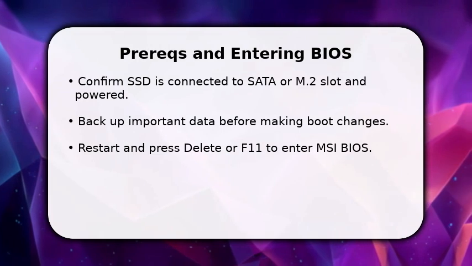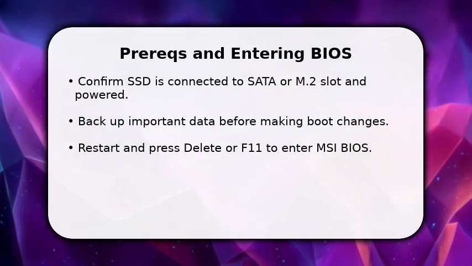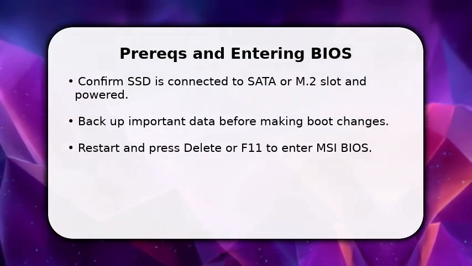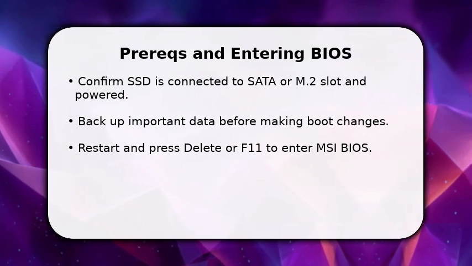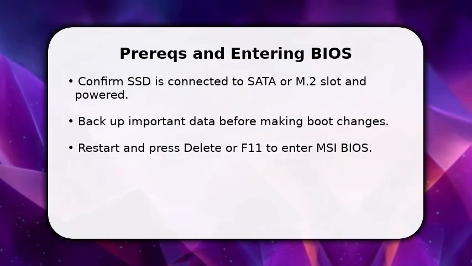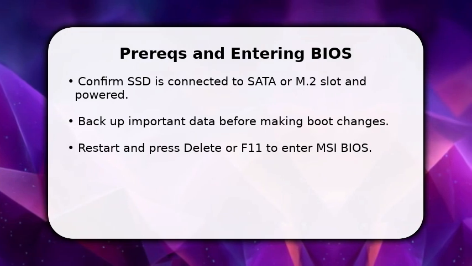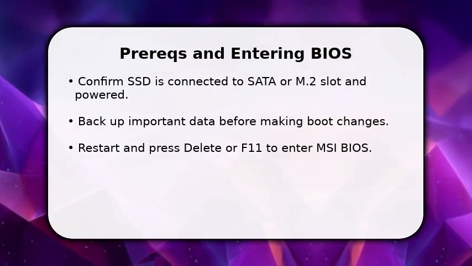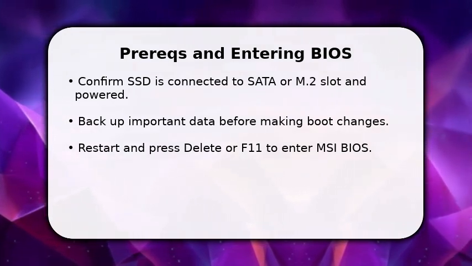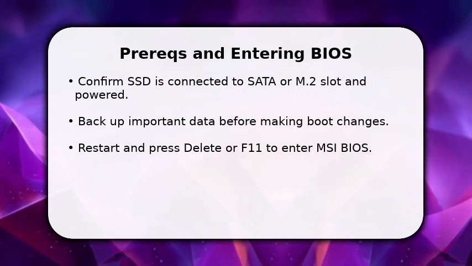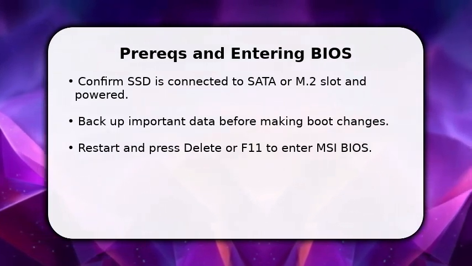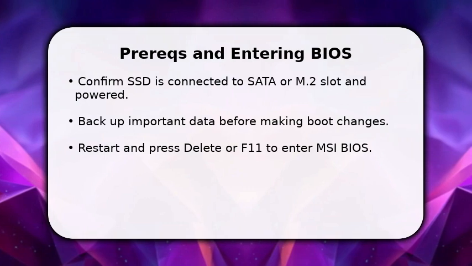Reboot the PC and press Delete or F11 repeatedly to enter the MSI BIOS. Timing matters, so start tapping immediately. In BIOS, you'll see system information. Make sure the SSD appears under Storage or NVMe configuration. These initial checks set you up to safely change boot priority and avoid common mistakes later.